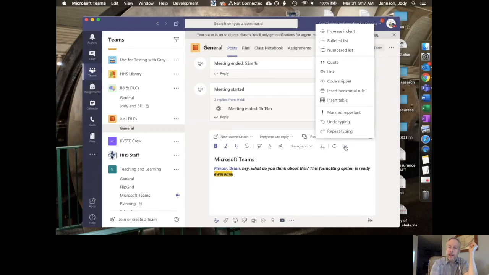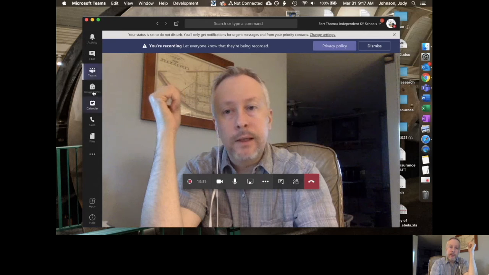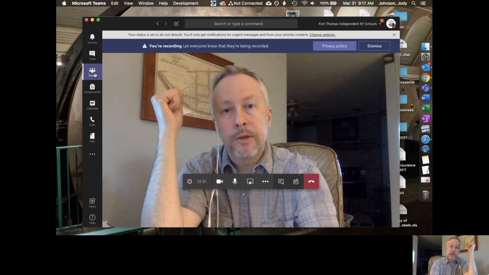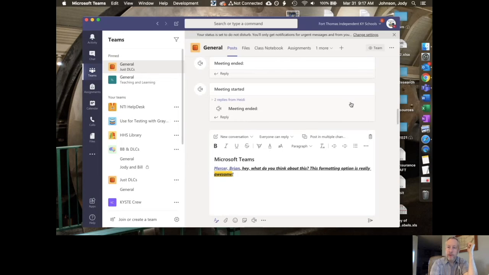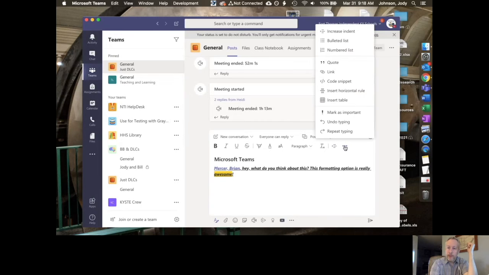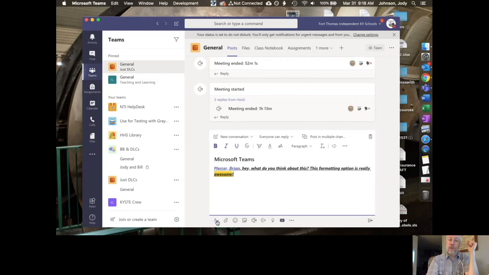With these 3 dots, I can do a link, and every time I grab that, it sends me back to my picture. But with these three dots, I can do links, I can do code, I can type in HTML code here. Actually, it will allow me to do other types of code as well. It will just give you an option. So there are a lot of different options here with this formatting style that I want to make sure you have access to. That's all I have for Teams.